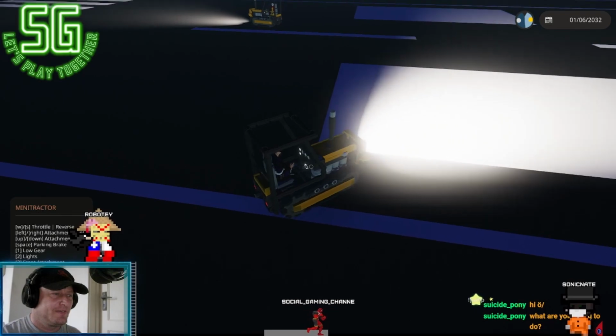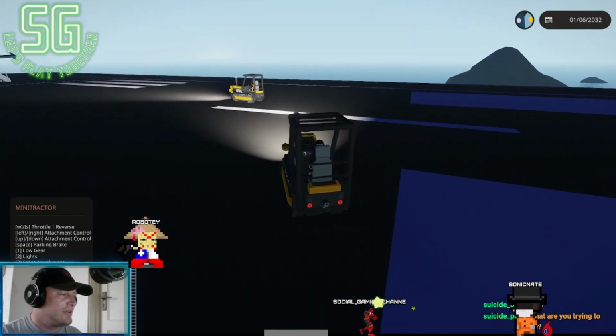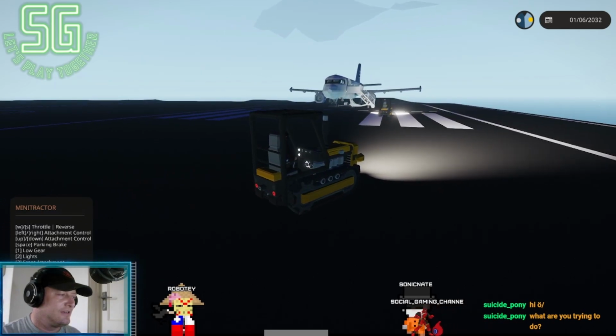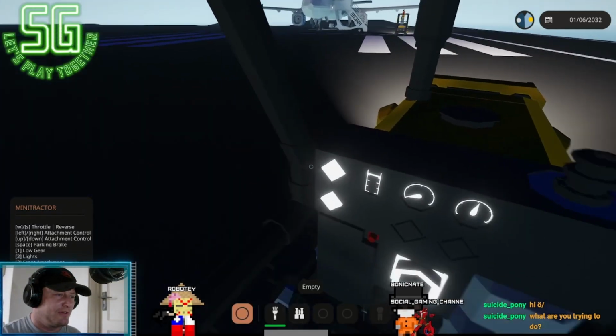Yeah, I disconnected. Alright, what do you press to disconnect? Number 5? 6. Oh, the trailer connector. So what's the attachment control then?